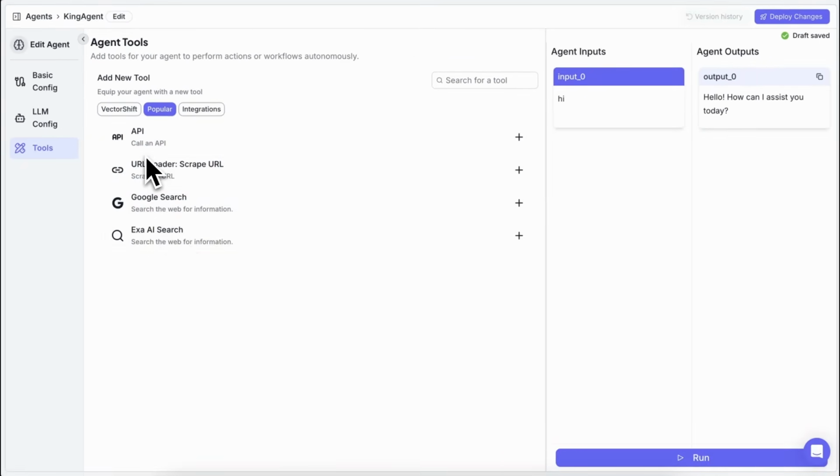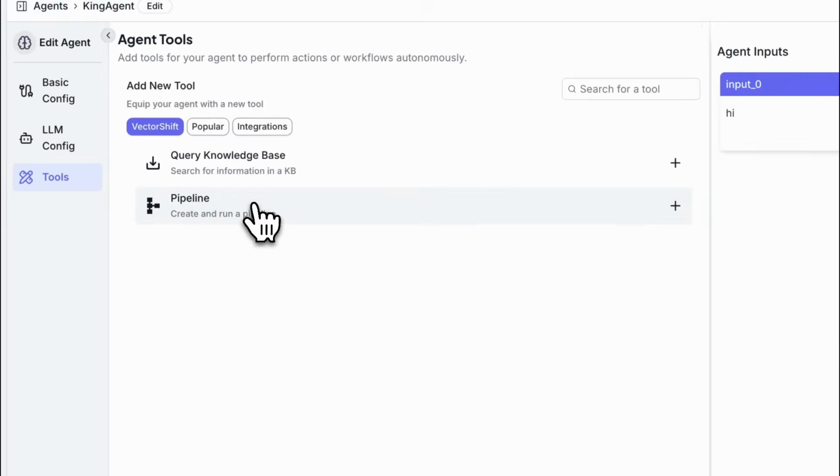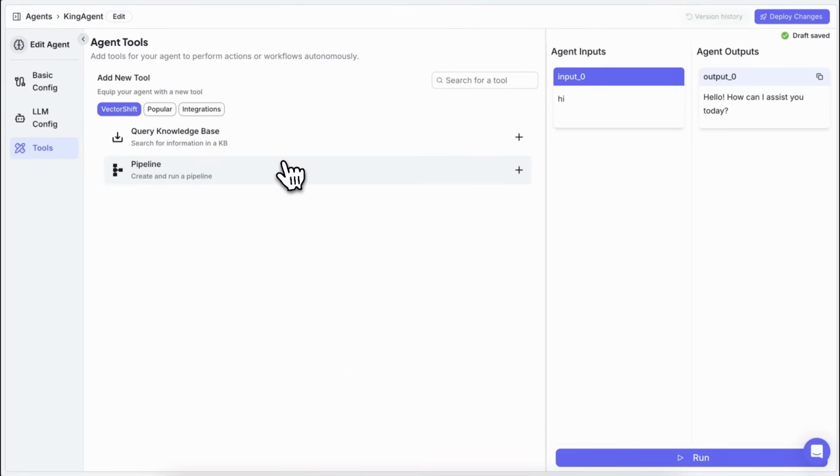But the best part is that you can also give it pipelines as tools. So, as I have said before, pipelines are basically workflows where you can drag and drop in a ton of blocks and integrate multiple apps and AI to accomplish a specific task. But now, you can give those pipelines as tools to these AI agents, and these agents can trigger those pipelines and take back the output from it and use it accordingly. It's almost like custom tools that you can give it that are always streamlined.